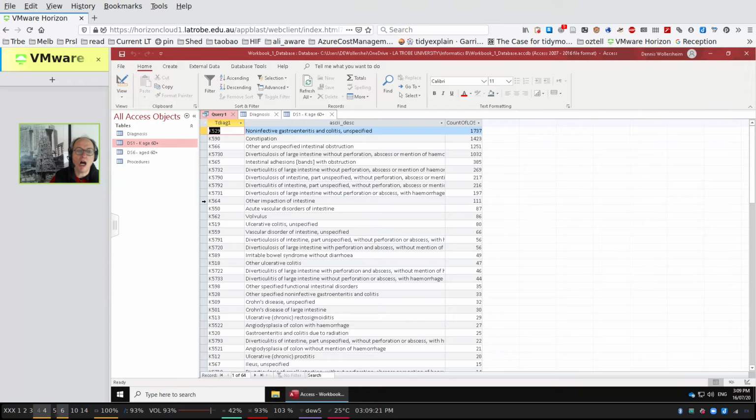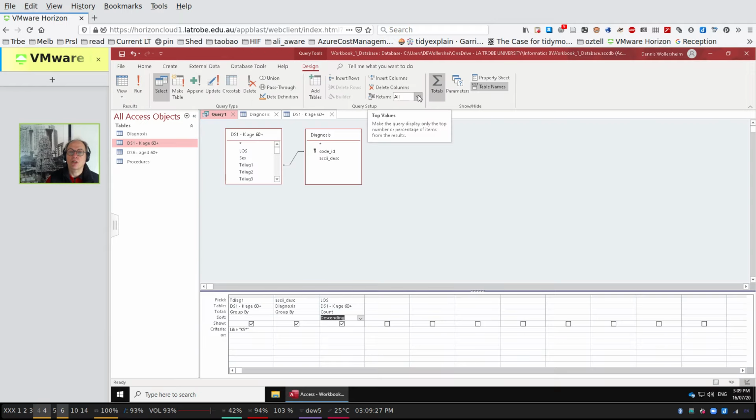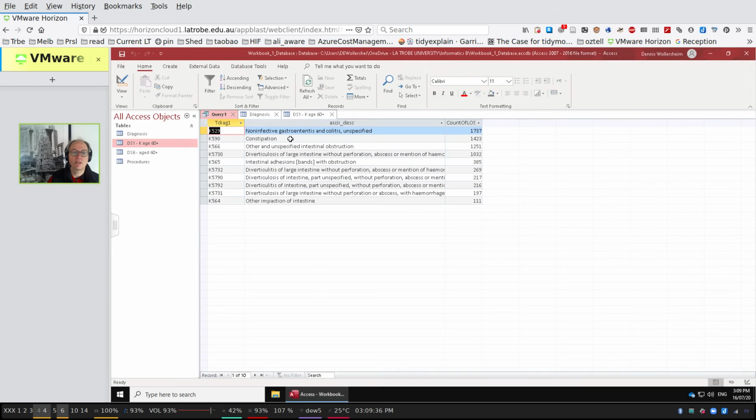So how do we chop off everything after that line? Well, we can do that with this thing called top 10. Return, and we just type in a 10 there. And now when we run it, we get the top 10. It chopped everything else off. So that's really quite useful to do. We'll call that the top 10 query. Great. So sort it and then chop it off, and that gives us that query.